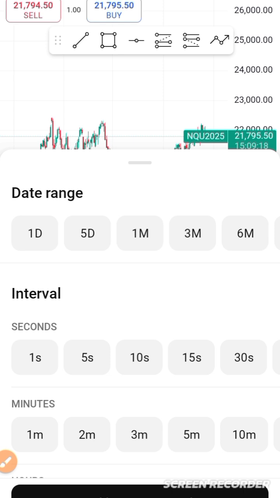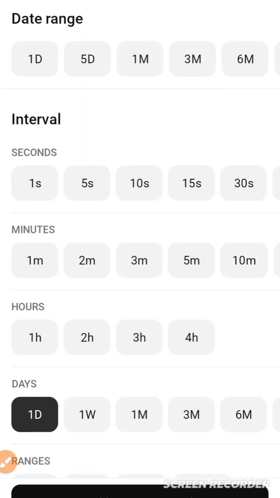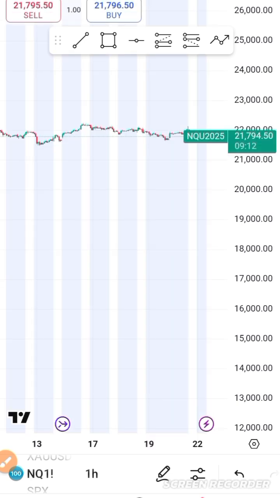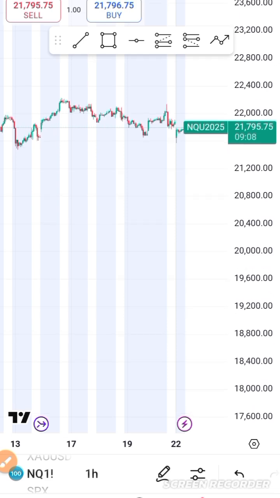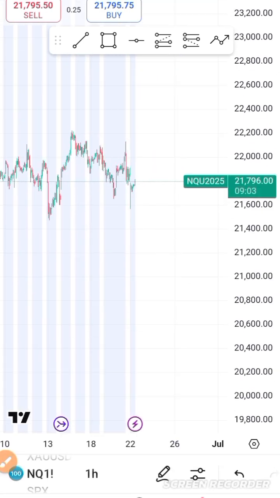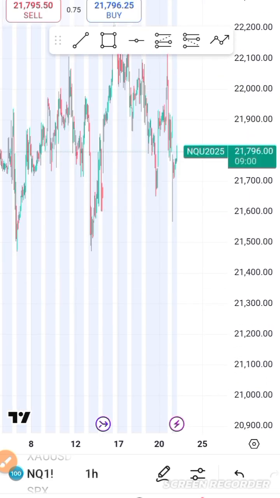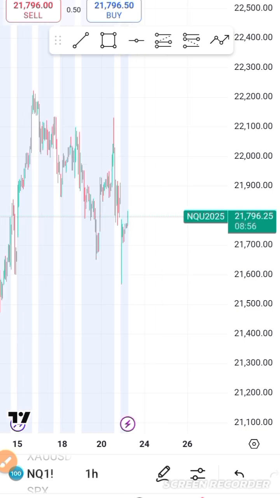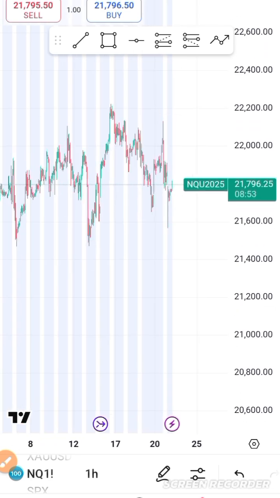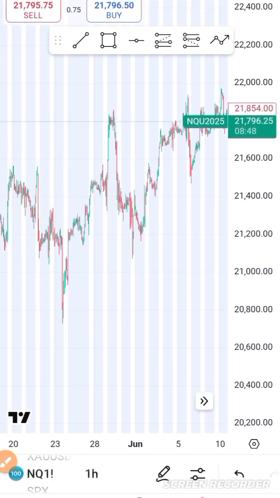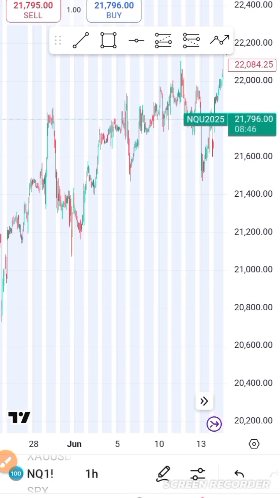So we are going to the 1 hour time frame now. I'm waiting for the market to give me 1 hour. As you can see here, we are now in the 1 hour time frame. There is only one thing that you need to understand in charts. So guys, now I'll be analyzing these charts from scratch. Now I want to show you something.